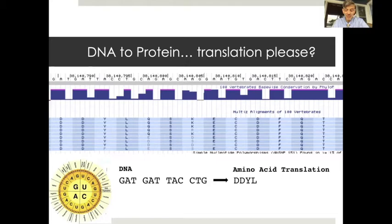So if we were to lose, let's say, this G, this would result in a frame shift. Because it used to be that G was in the first position in the codon, A was in the second, and T was in the third. But now A is in the first position, T is in the second position, and G, which was in the first position of the second codon, is now in the third. So instead of just changing one amino acid, like a point mutation did in the last example, everything has now been shifted, right? And so now the codons are ATG, ATT, ACC, TGC, which goes to MITC in amino acid code, entirely different. And so these are incredibly damaging when they occur.